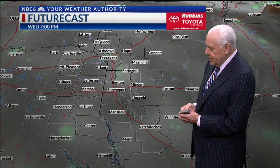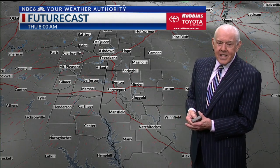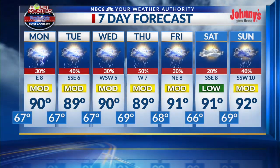By 7 p.m. Wednesday, a few showers and thunderstorms once again, and 8 a.m. Thursday will see the same thing. Looking at the seven-day forecast: tomorrow, 90 degrees with a 30 percent chance of rain. Tuesday, 40 percent chance, 89 degrees. We're in the mid to upper 60s overnight all the way through. Wednesday, 90 again with a 30 percent chance. A 50 percent chance will be the best of the entire week at 89 degrees. 91 on Friday, still active. Saturday, hey — we get a break. But Sunday, we don't: 92 and thunderstorms.